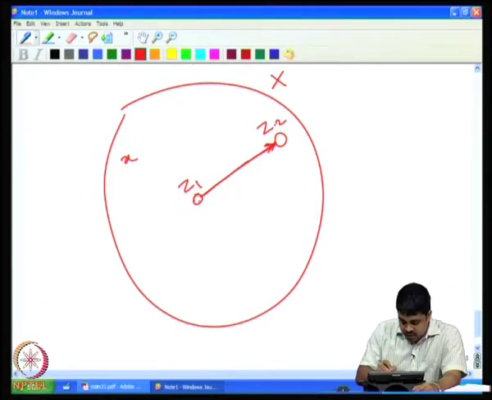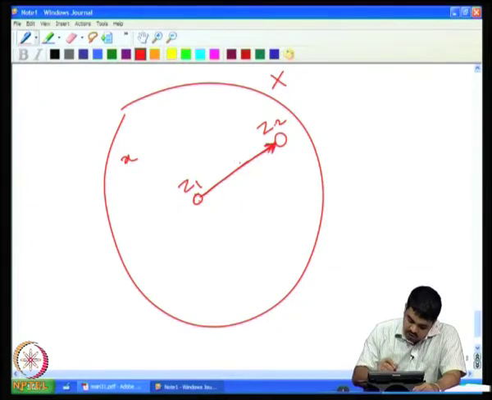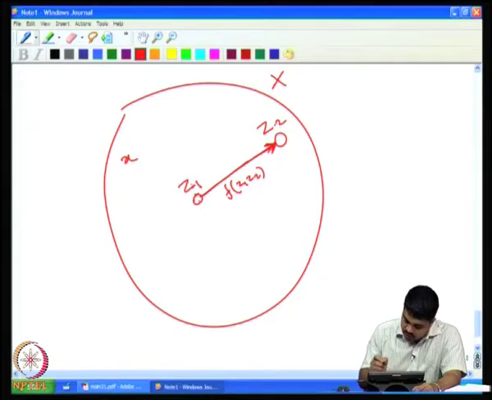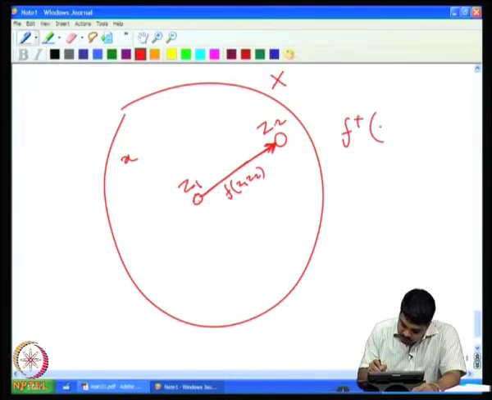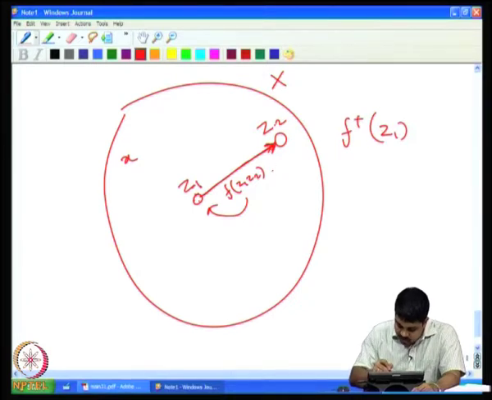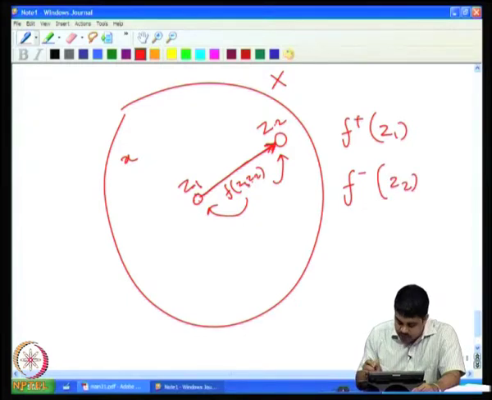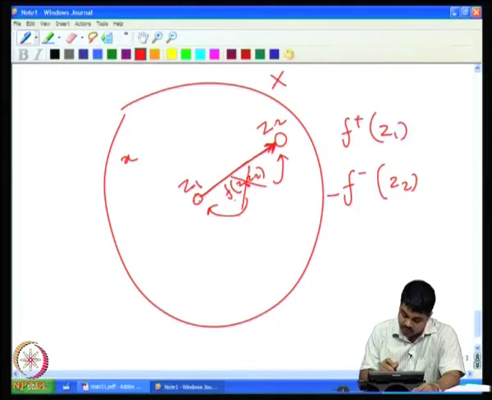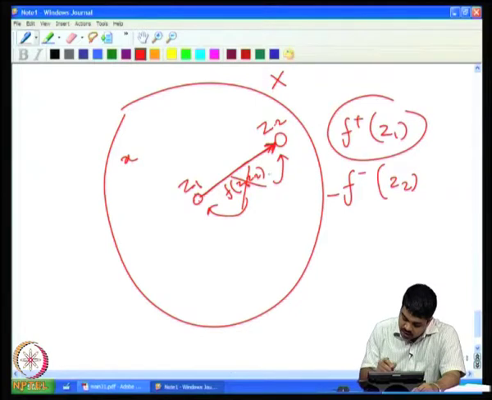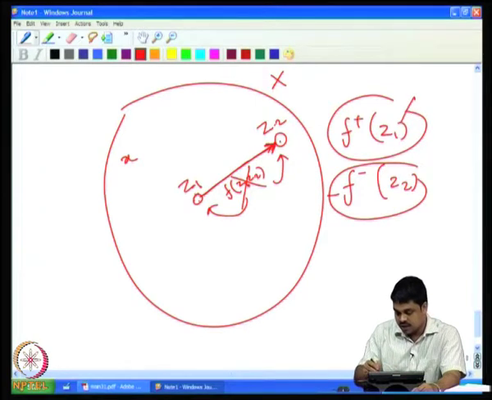The value of this edge, say f of z1 z2, will appear in the sum for z1, because in f plus of z1 we have this value, right, along with many other values. Similarly, in the f minus of z2, along with other values, f of z1 z2 will be included, but this comes as a minus, and this comes as a plus. So, this will get cancelled.